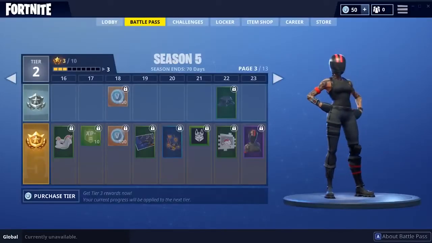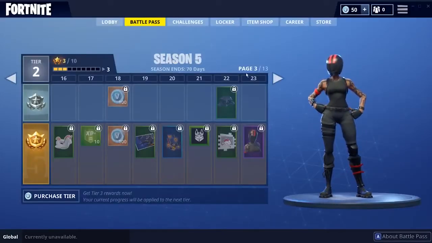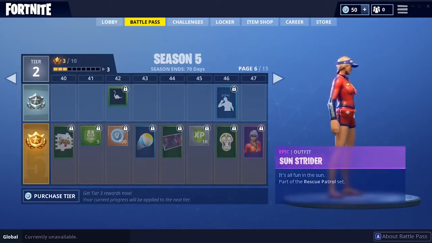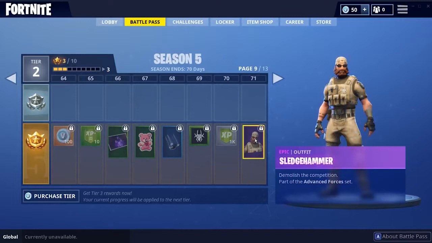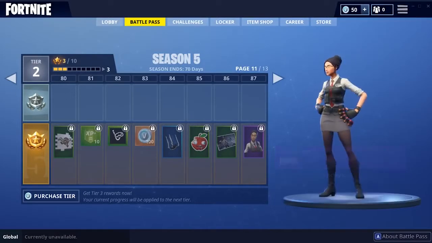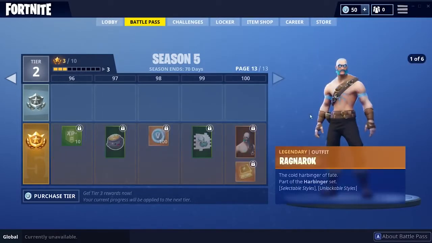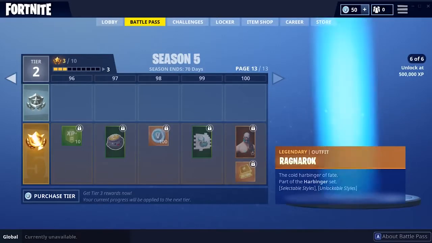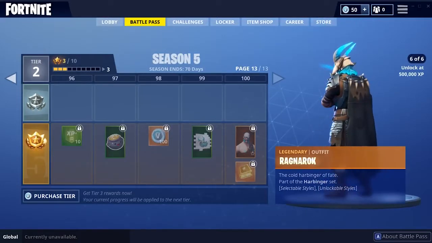There's Redline at tier 23, a biker who takes head safety very seriously, and Sunstrider at tier 47 in her Hasselhoff-approved lifeguard gear. A bearded military type called Sledgehammer awaits at tier 71, and Pencil Pusher Rook is your reward for reaching tier 87. Finally, tier 100 bags you Ragnarok, and he also has 6 variations to his outfit. Oh well, we better get doing those daily challenges then.